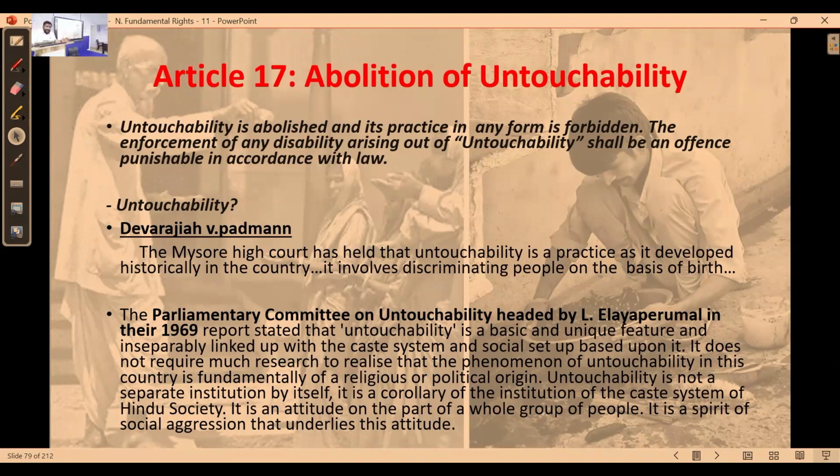So untouchability is not defined. Okay. Listen to me. This is one item. By the side of Article 17, put an arrow mark and write Article 35. In fact, underline "punishable in accordance with the law." Like this you underline and then put an arrow mark and write Article 35. Just write it. I will explain to you. Just write that. Punishable in accordance with law. Just this, and then put an arrow mark and write Article 35.